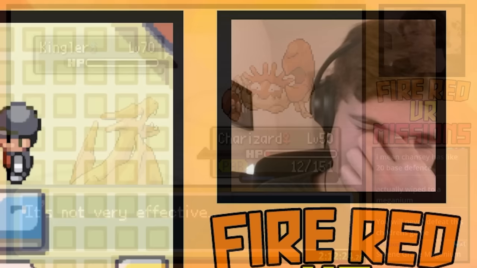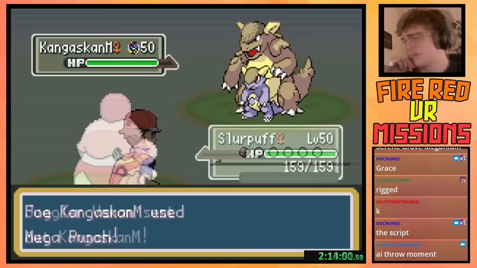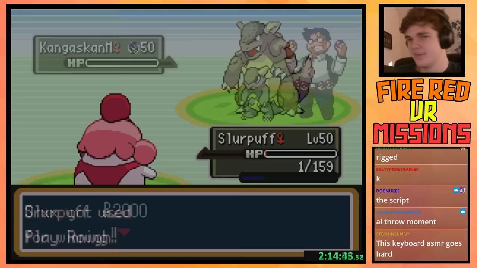Okay. That works. You have a hard counter to her. Mega Kangaskhan. Oh, I don't outspeed. Wait, I'm gonna live on 1 HP. Okay. My god. All planned.